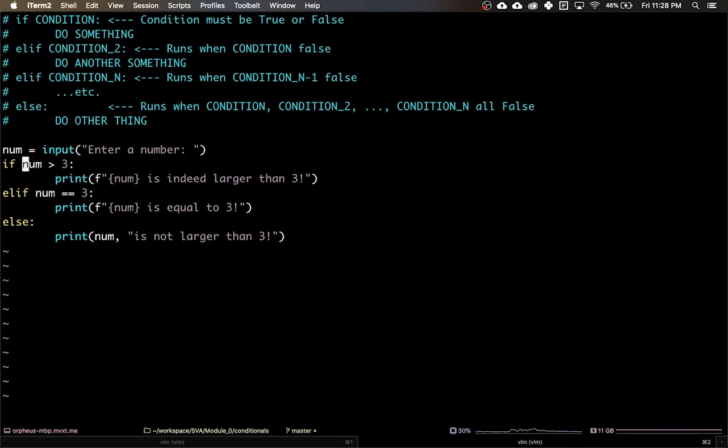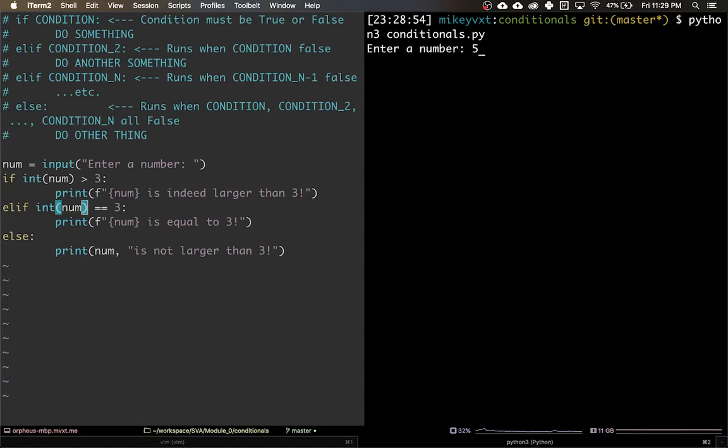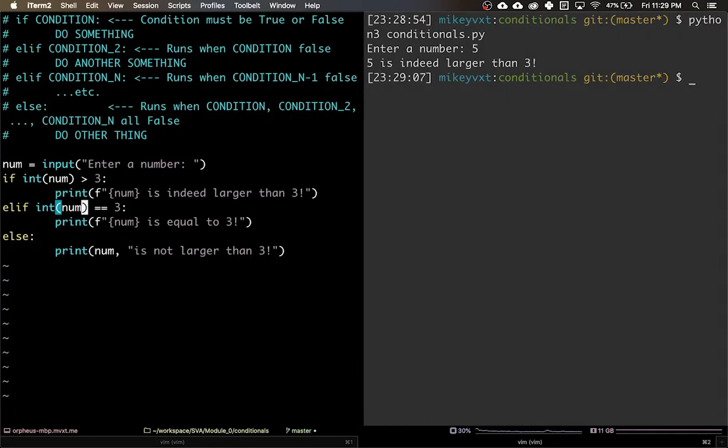The first is when we first take the input, we keep num as a string and then only convert it when we're actually doing the comparisons. And so here, down inside my conditions, I'm going to change num to int of num, put num inside the int function, and then I'm going to do this for both the if and else if statements. And when that's done, go ahead and write your changes, execute your code, and then now enter a number. I enter 5, and now it works. It doesn't give me the exception anymore and die on me. Very good. And now let me show you the other way.